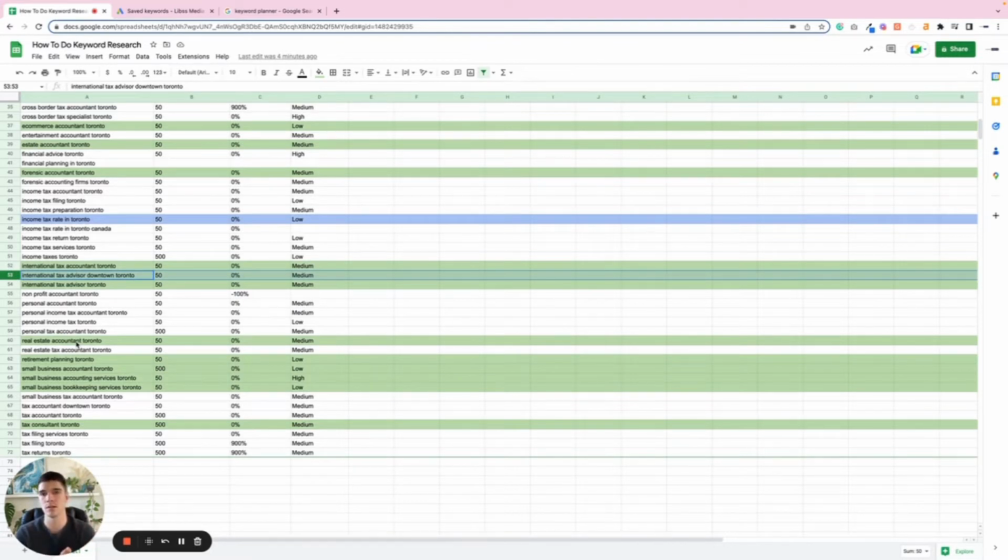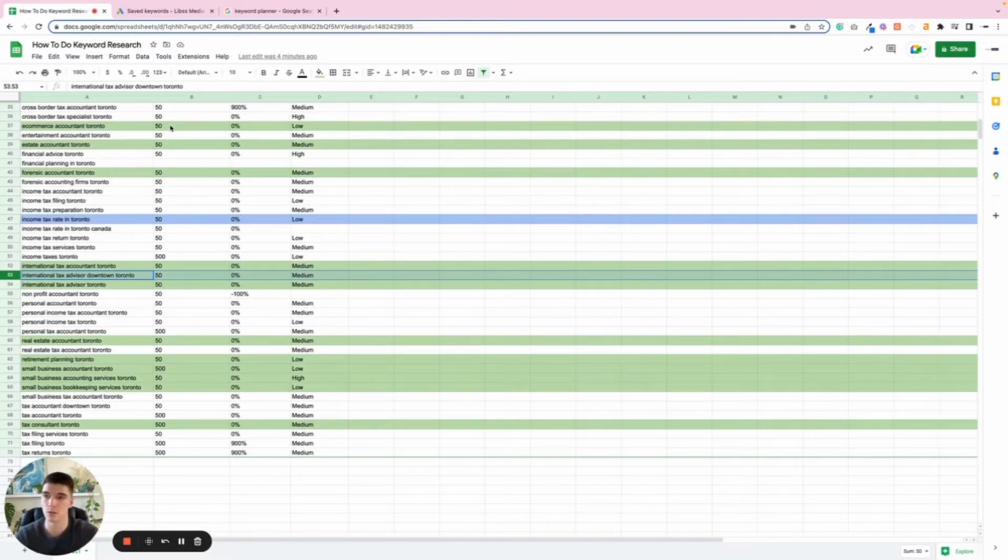So this is what would set apart a really good accounting website from a basic one that, say, lists all your services on one service page rather than having dedicated pages for all of these, right? All of this adds up. These have on average 50 searches, the forensic accountant 50, 50, 50, right? So the more pages you have targeting the unique keywords that your business offers, the better your website, the more authority you're going to bring.